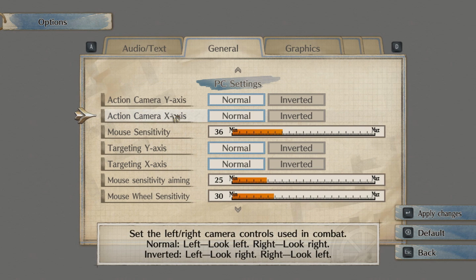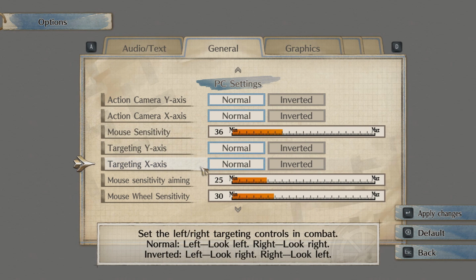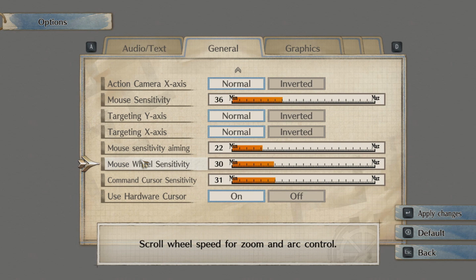Here you got your PC settings. I have the mouse sensitivity at 36. I think I do want to reduce the sensitivity when aiming just a tiny bit. Yes, although by default the sensitivity options are way lower. But it's a lot better than how the mouse sensitivity was for the first game when it came to PC at first, before it was updated.